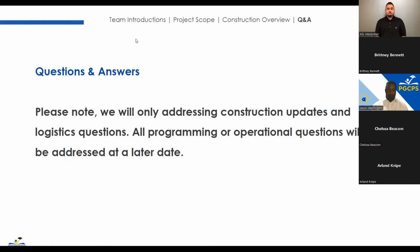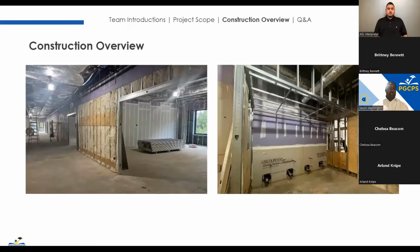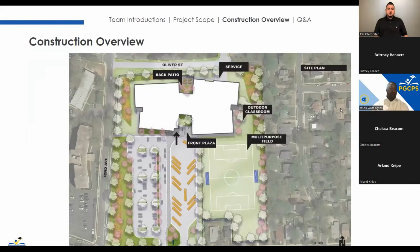Thank you. Will the parking lot be easily accessible with the bus lot also being located in the front of the building? The car parking and the bus lot follow a requirement that PGCPS put in place. And so there will be separate parking lots that allow for students to exit the buses as well as exit car drop-off lane and any pedestrians walking. So they have been separated coming off of Oglethorpe.